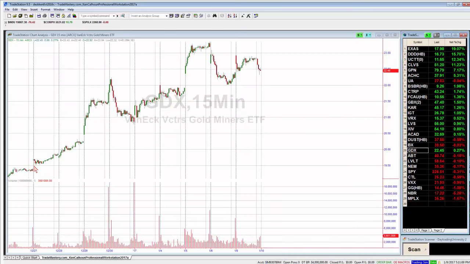Our gold miners, again, gap continuations. GDX, gap up, continuous run. You know, there's so much misinformation out there. A lot of people say you go against the direction of the gap. I beg to differ. All my professional clients and myself and all of us who know how to actually trade, we go in the trend of the gap.